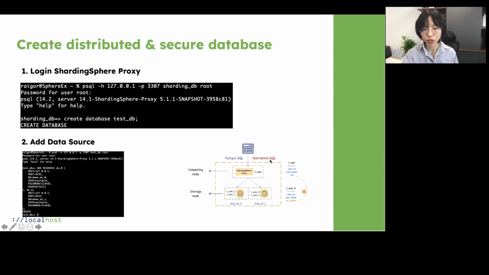So we use the ShardingSphere SQL to tell the ShardingSphere proxy to be aware of your storage nodes, and we use the distributed SQL to create this logic table. This logic table maps to four subtables existing in two different PostgreSQL instances, right? So that means we shard this t_user table into two PostgreSQL instances.